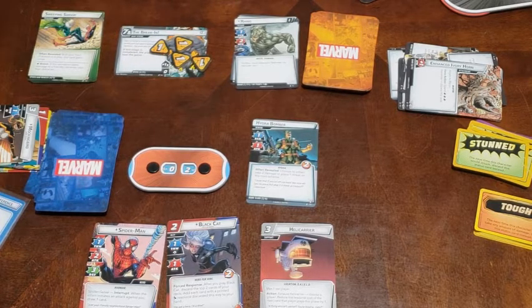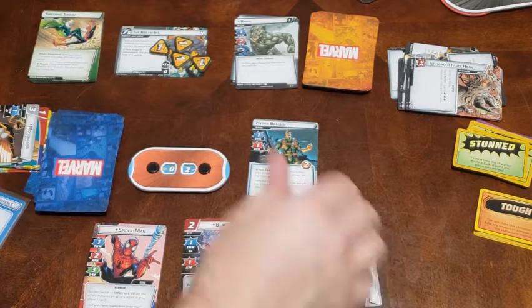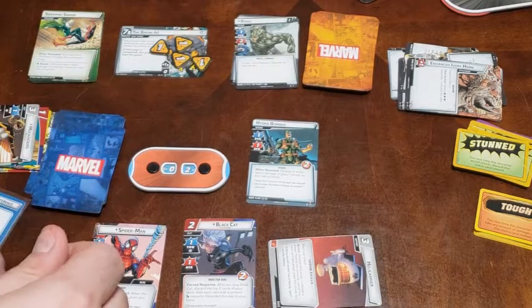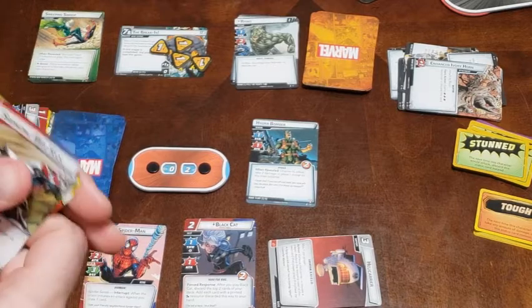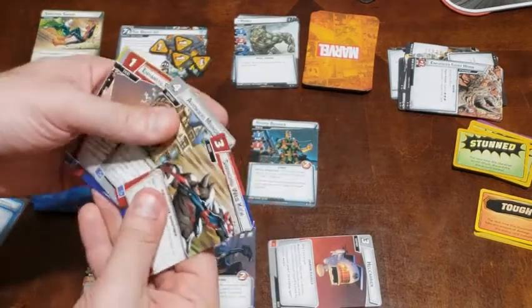All right. Spider-Man's turn. He's going to play the Helicarrier, and he's going to get a card. Also, he gets a card for that last attack that Rhino just did. So I got some options now. All right. We really need to get that threat level down. So let's take a look at what we can do here.